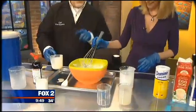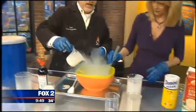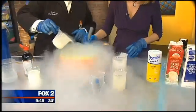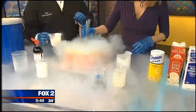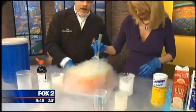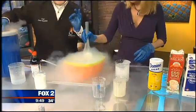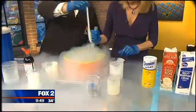We don't have 10 minutes here, so what we're going to do is take this mixture and add the nitrogen right into it. Keep mixing — it's going to get very, very cold. We get that great fog effect as the nitrogen condenses moisture out of the air. The key to really good ice cream is making tiny ice crystals. If you've ever had ice cream from the freezer that gets kind of granular, that's bad ice cream. You want tiny ice crystals, and that's what the nitrogen is doing.